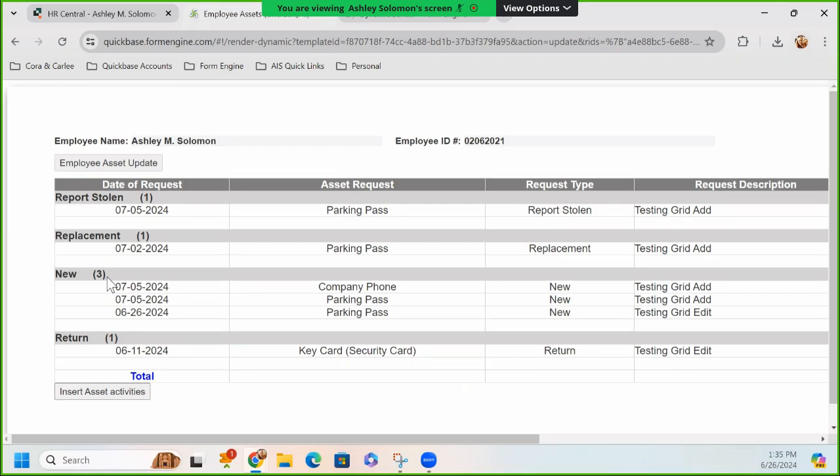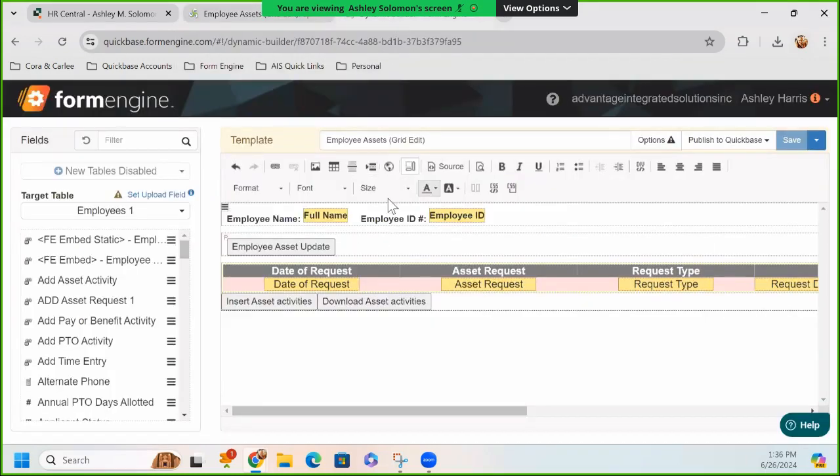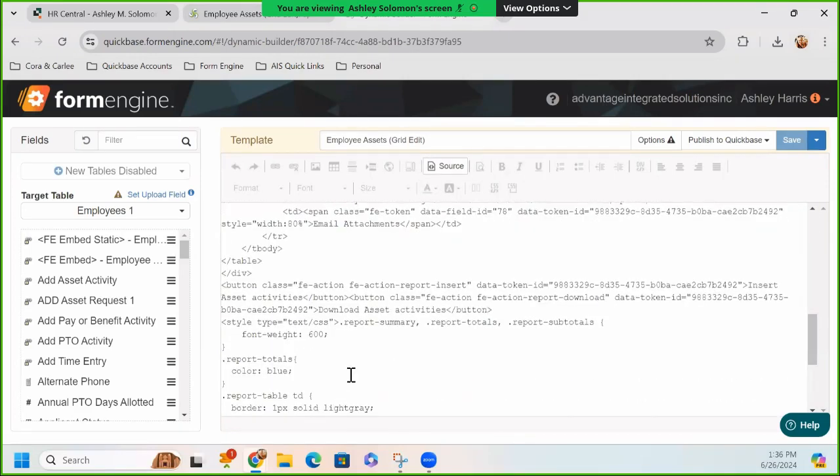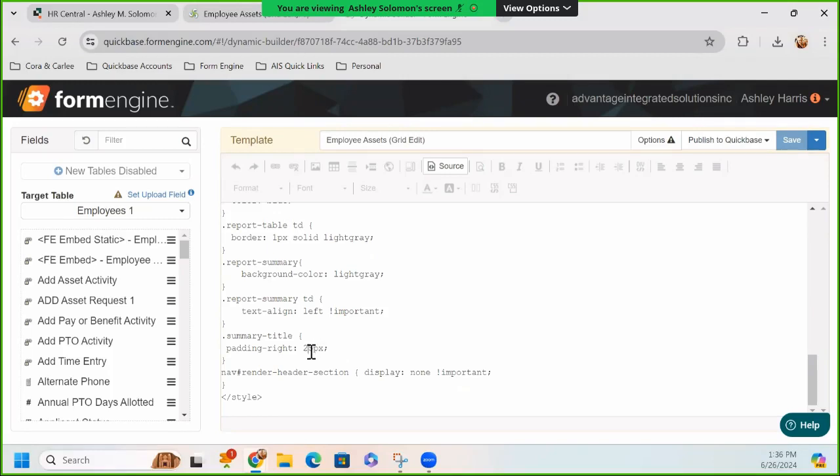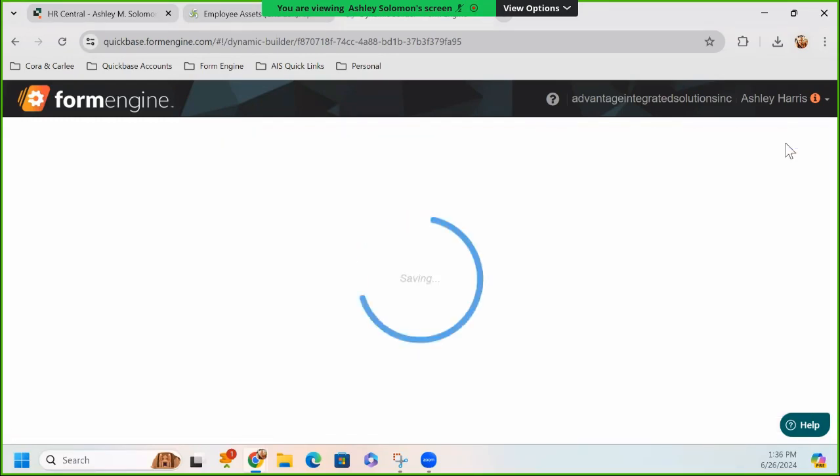That's just something that I also thought might be helpful for customizing how these embedded reports display. We talked about how to move your grouping headers over to the left while your columns are center aligned, how to put some spacing in those summaries, and also how to change or add update buttons. Just little tricks and things that you can play around with to help you along the way while you are customizing your reports. Yeah, that's a good example too of working in the code to get what you want.